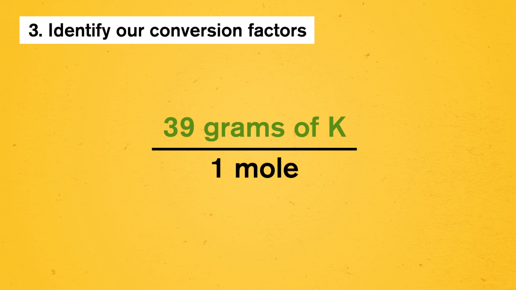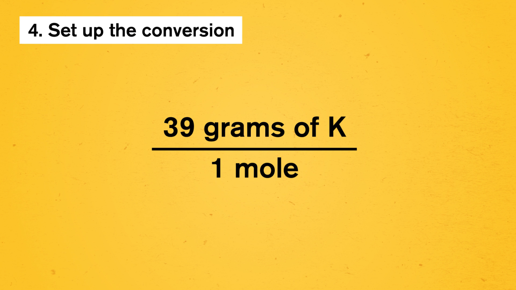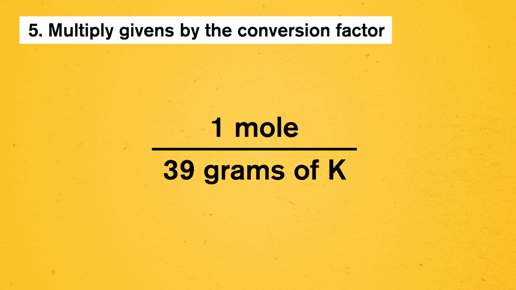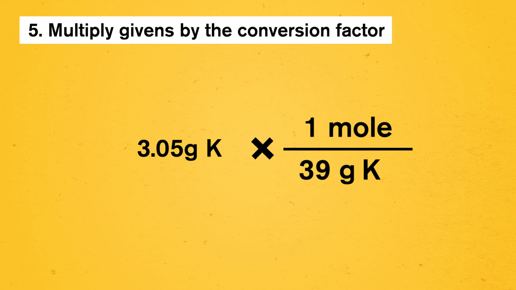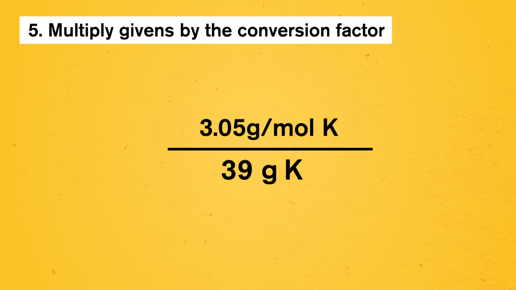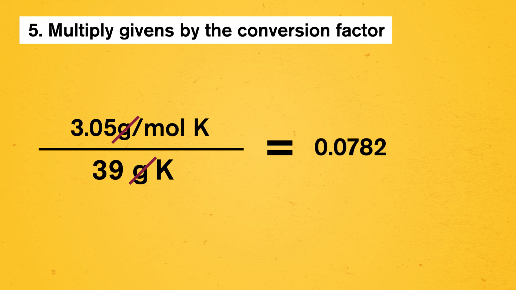This is basically another way of saying there are 39 grams of potassium in one mole. Fourth, we set up our conversion with the units we're going from on the bottom and the units we need to get to on top — grams on the bottom and moles on top. We invert our conversion factor so it reads 1 mole per 39 grams of potassium. Fifth, we multiply our given by the conversion factor and solve. We can just divide 3.05 by 39 — the grams cancel out, and 3.05 divided by 39 gives us 0.0782. The only units left are moles, so our answer is 0.0782 moles in 3.05 grams of potassium.